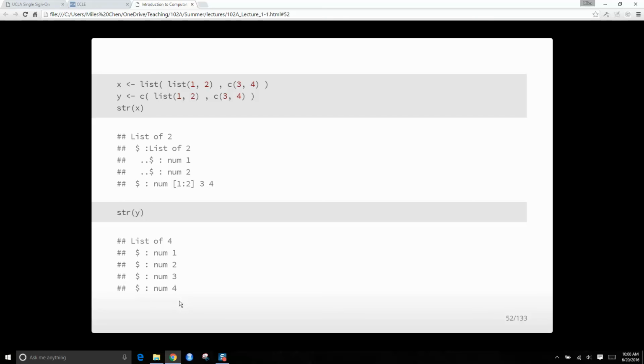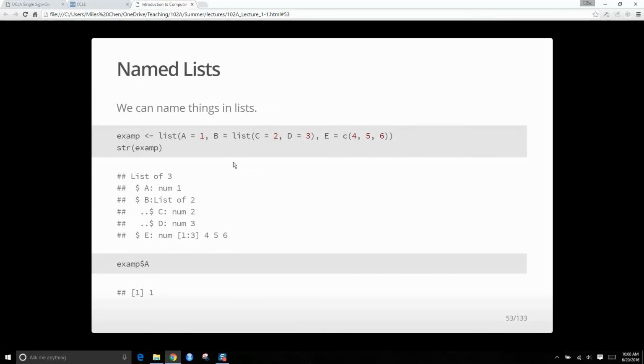So these are just some odd little things that R will do if you use combine versus list to stick things together. So be aware there.